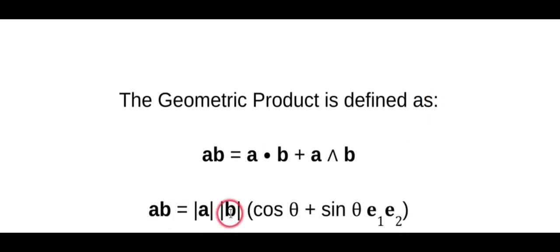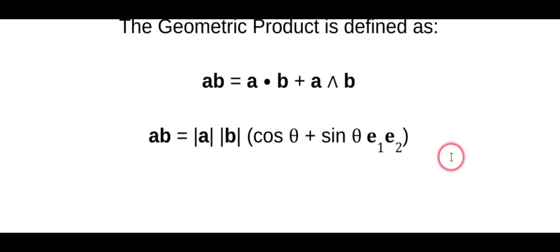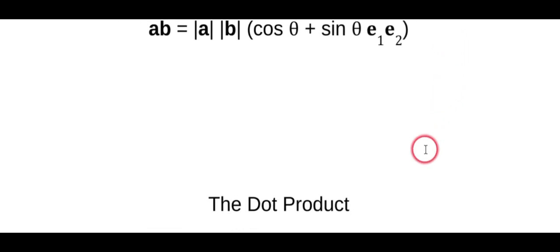It can also be written like this: the magnitude of A, magnitude of B, times the cosine of the angle between them plus the sine of the angle between them times this bivector. So all of this times these magnitudes. Now, where in the heck did all this come from? Well, let's break it down one piece at a time. Let's just do some basic review stuff I know you've seen before.